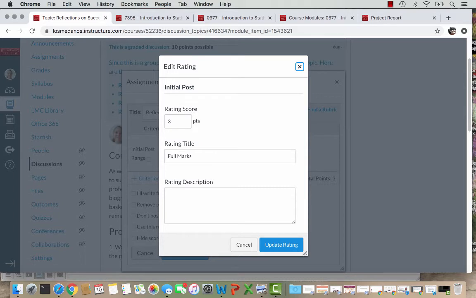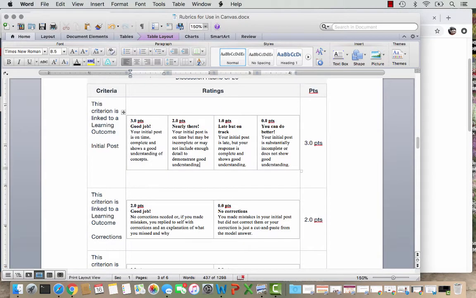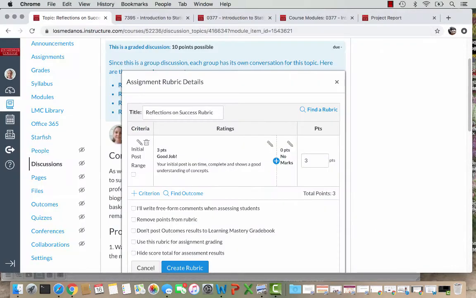I'm going to click here to edit that. Full marks, I'm going to call this good job, and then paste in my description. Your initial post is on time, complete, and shows a good understanding of concepts. Now I want to add in the feedback for 2 points and 1 point. So I head in here, 2 points is called nearly there, and I copy my criteria.